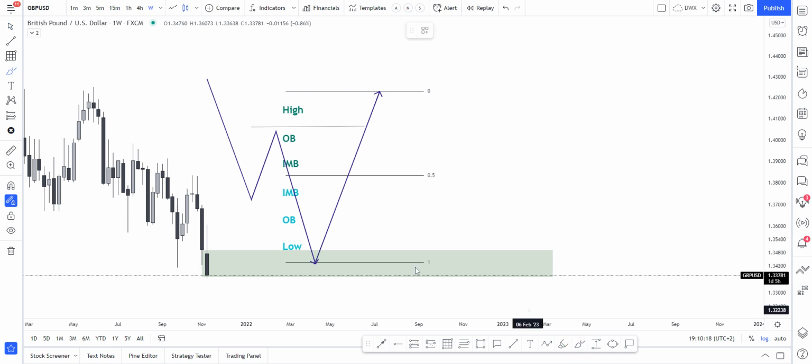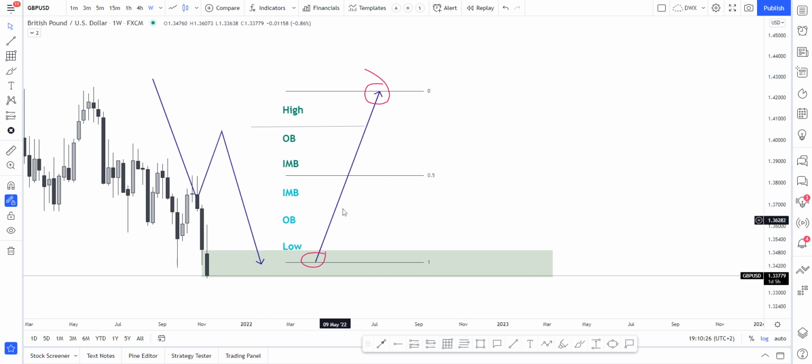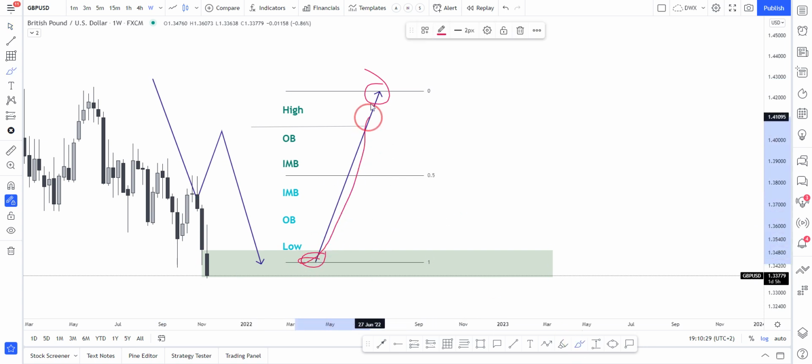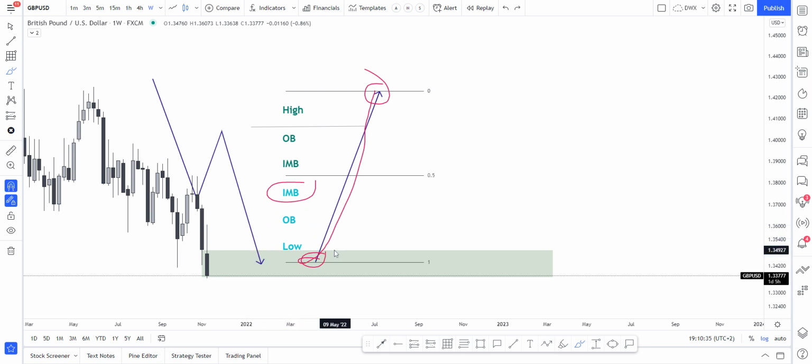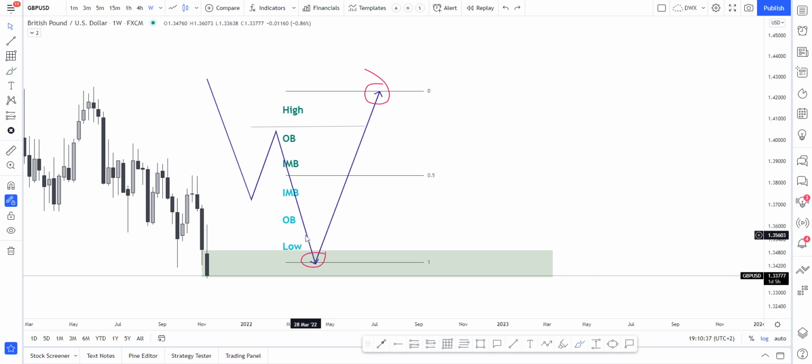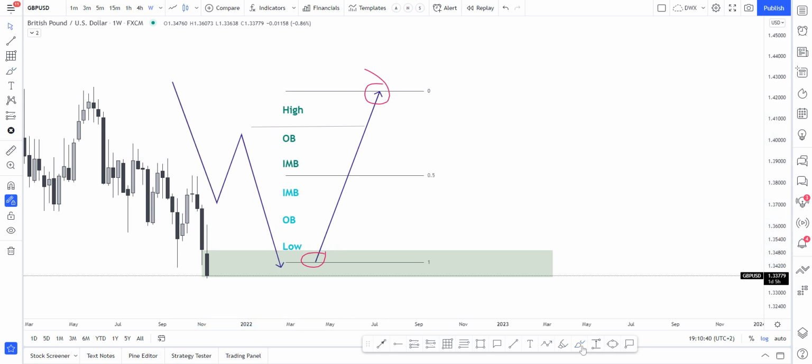So now we need to look at this leg from the low towards the high. These are the things that we need to pay attention to in that leg towards the upside. So what do I mean by this? We want to see price coming back either to the imbalance, an order block, or previous low, which would often be a sweep of a previous low. This is the level of importance. This is the hierarchy of liquidity. So first of importance is the imbalance, then the order block, and then the previous low.